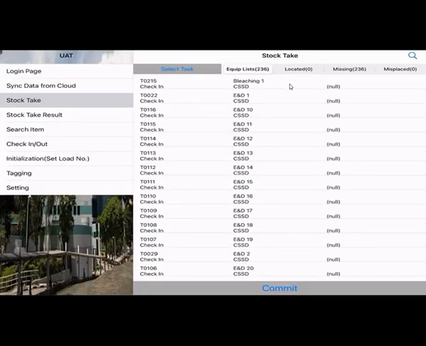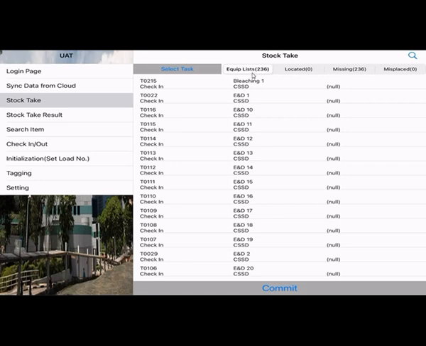It shows the items located according to the stock take list locations. Then, using the handheld, you scan the item tags.